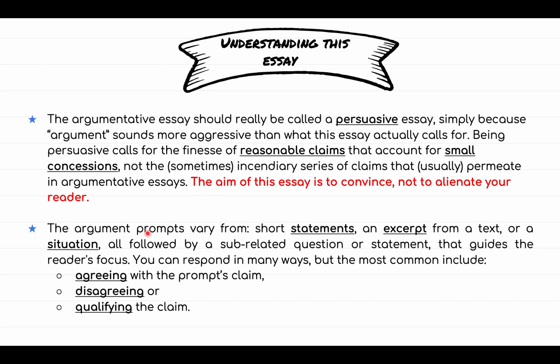When you're thinking about this type of prompt that you receive, I want you to consider that you may receive any of the following three: short statements, an excerpt from a text, or a situation. Essentially, what could happen is they may give you an idea to write about, and then you have to establish your own position. They may give you an excerpt from a text and or a quote. A quotation is probably the most likely of the options because that's the one that happens a lot over the years. Or a situation like it was last year, for instance. They give you an idea, overrated, and I'll talk about something that's overrated and why. So they may give you any of these three. And essentially, your job is to agree, disagree, or qualify the claim. We'll talk about what these mean as we continue with these series of lectures.